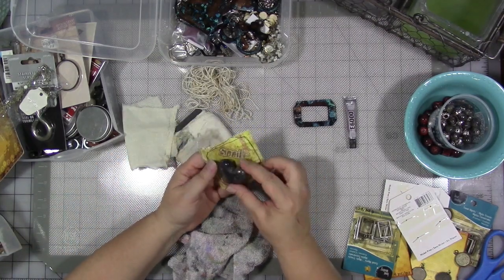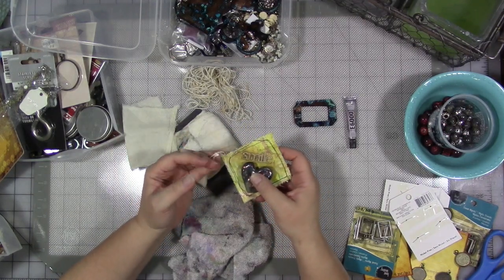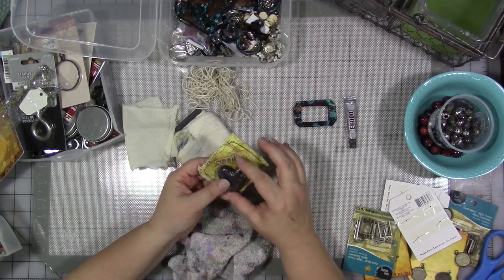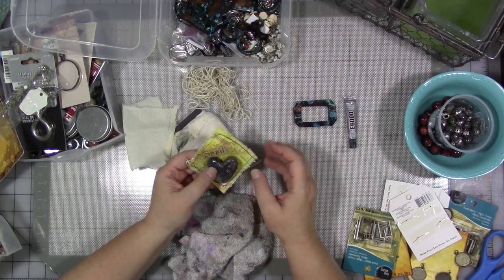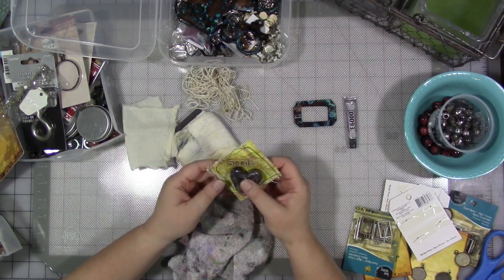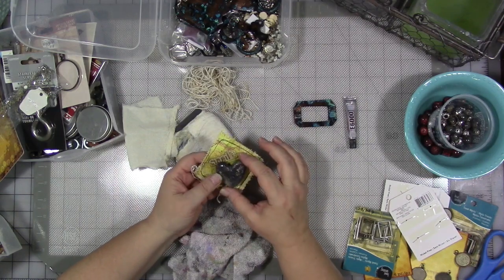So I think we're going to create a little piece of art with this that could either be hung on the wall, or I have a little altar table here in my art room where I could put it. I want to do more with this. A little primitive piece, unfinished, raw, just like it got pulled from nature. All right, so let's do that. I'm going to speed forward through my process and I'll be right back.